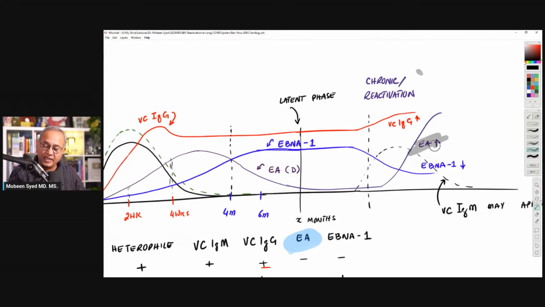Then you have early antigen antibodies being produced. That means it is now being built again, that it is becoming active again. A past infection became active again. You may find IgMs, but you may not find IgMs. You might just find antibodies against EA. And that is sufficient to say this virus is being produced. You may find heterophile antibodies, you may not find them. If you find them, once again, with IgGs, no IgMs, we have reactivation.